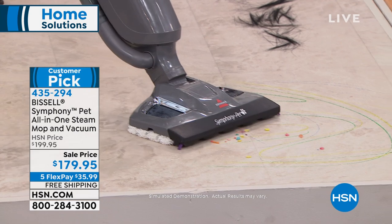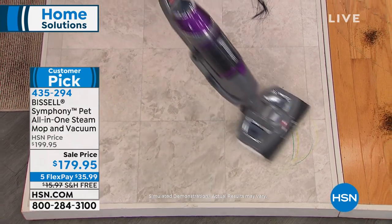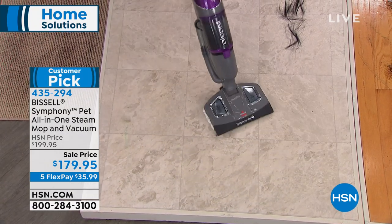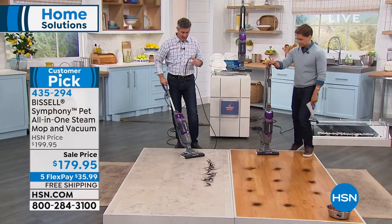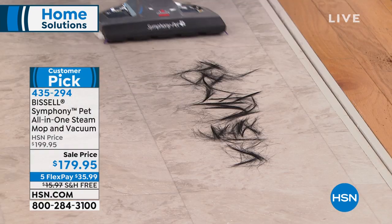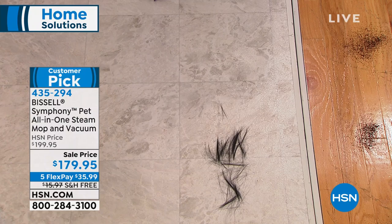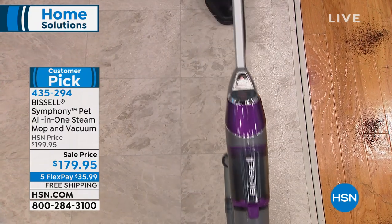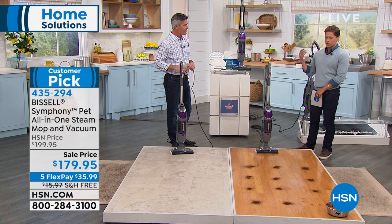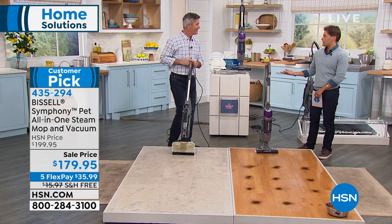So we're going to do both right here — the cereal with the crayon marks all over that floor. Doing it together is fantastic because we're steaming, we're vacuuming, we're not having to take those two steps or have two different devices. As I move over here, we're doing that pet hair. I can decide to turn off that steam mop if I want and just take care of that pet hair. But we might want to actually mop that floor as well — we're mopping where those pets have been. Even with hair that large and long, it's not getting stuck in the wetness of the mop laying out steam. So you can use it on hardwood floors and tile. It really is a game changer — a paradigm shift in how we take care of our floors.